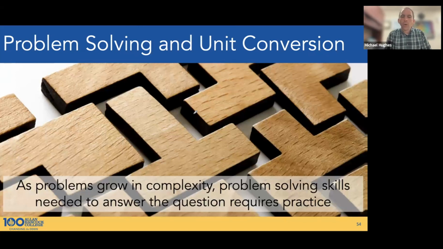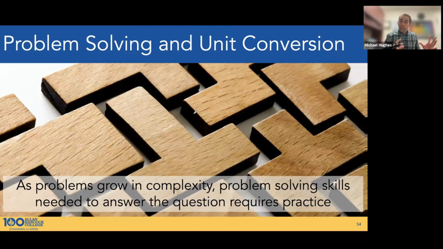Before I let you go, I want to point out the inevitability as these problems grow more complex. We're going to need to think at times outside of the box. And one of the largest complaints that I hear from young chemists is that solving the answers requires something more than a formula, which can be frustrating. So let's try one of these hard ones. We're going to get some more practice on some of these critical thinking unit conversion questions, but just be prepared that we're going to have to stretch our brains here a little bit. It's going to require some practice before we feel comfortable with this.